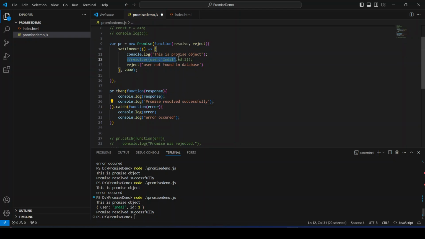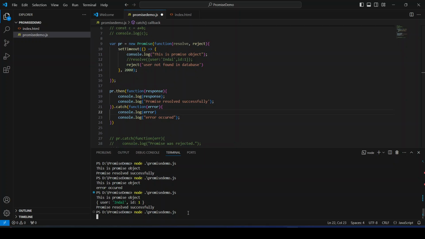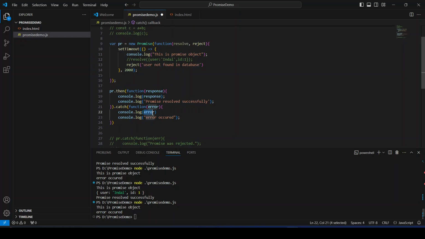The reason is we are not resolving, we are rejecting the promise. So we are saying, hey, the promise ended up with some error, so we were not able to perform the task. That's why we are calling reject. Reject has connection with catch, so it will execute the catch. We are passing some data, and this data we will receive in the input parameter of the function we pass to catch. So we receive it inside this error, and then here we are printing the error. Okay, if we run, I hope you are able to guess the output: the error means we are printing what is passed, user not found. Okay, and then it will say error occurred.